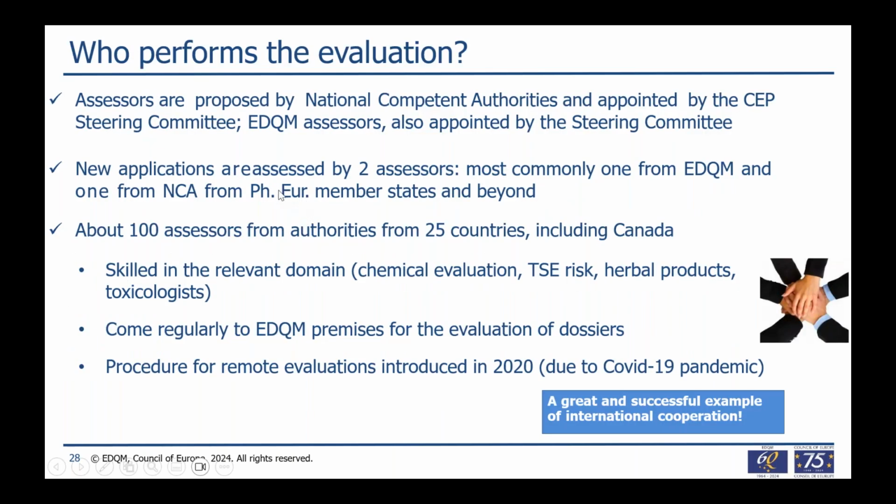So who performs the evaluation? The evaluation procedure is monitored by a steering committee. The steering committee is in charge of taking decisions and giving advice on regulatory issues associated with the implementation of the procedure. And it's also the steering committee who appoints the assessors, so the ones performing the evaluations.